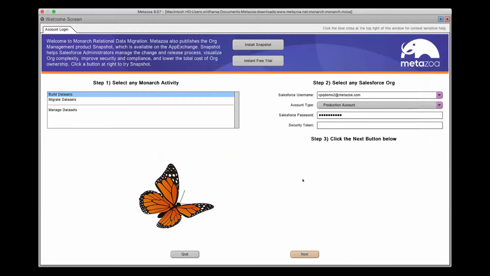So folks, this is Monarch that I just launched. We are primarily a client for those people who are used to Snapshot. We followed the same principle. There is a package that you install on your Salesforce org, but the primary use of it is going to be from a client side. So that contributes to the security aspect of it, because this client that's running on your machine is talking directly to your Salesforce org or orgs.